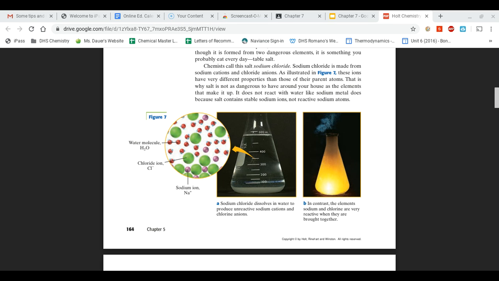But if you mix sodium and chlorine together, it is a violent reaction. It produces a lot of heat and light. But when you react them together, you get table salt, sodium chloride, which we eat every day. I put it on my potatoes. It's delicious. So what we don't have to worry about is the danger of sodium and chlorine when we're ingesting salt. Now, the reason why this is, they are as ions. They are as Na+ and Cl-. So they are just as stable as a noble gas. Sodium isn't going to react with the water in my mouth and explode. Chlorine isn't going to poison me when I ingest it.